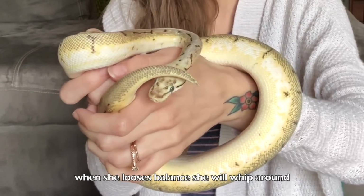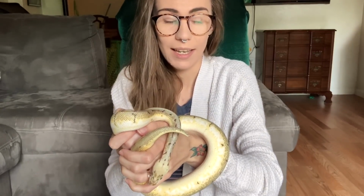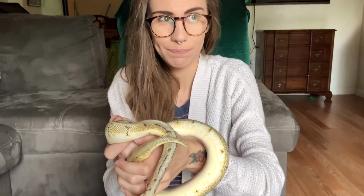Now she may seem very timid now. I've been working with this snake, especially the past few months, on getting her out. And we have come a very long way. I am very proud of how far we've come. In the past, I wouldn't have even taken her out of the bedroom. So the fact that I can now bring her in here without her spazzing out is an accomplishment. And it's very rewarding that she has now begun to open up the way she has.